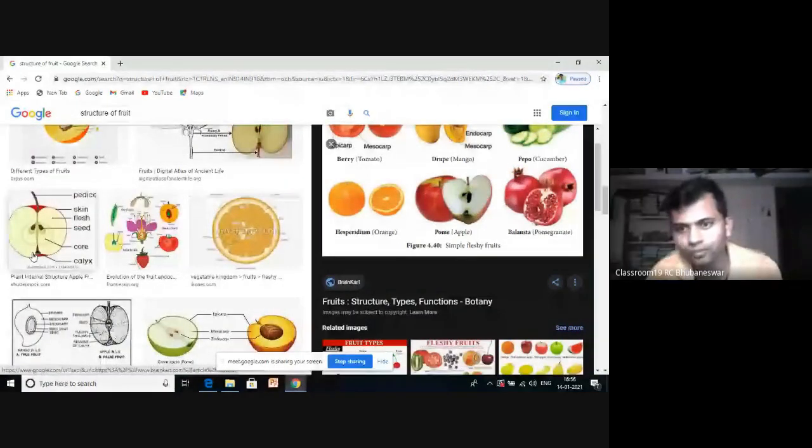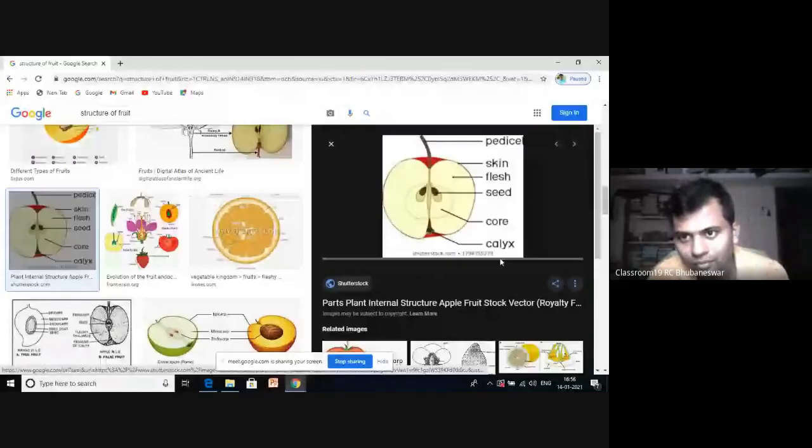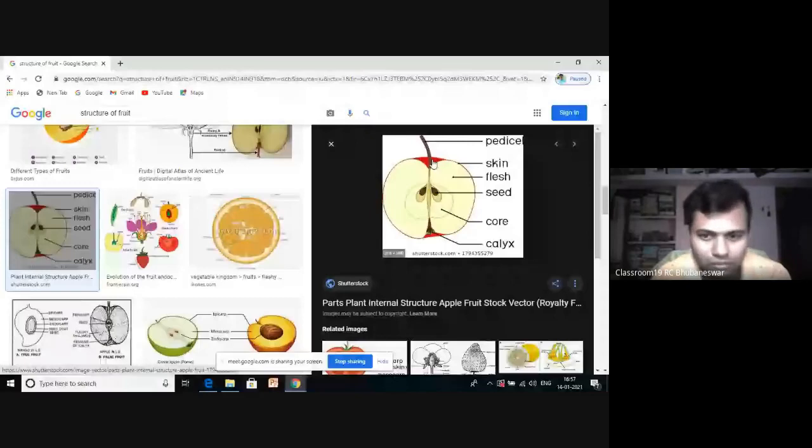Look at the figure here. The structure that you are seeing is the structure of the apple. The middle part is known as the core. Look at the seed at the center. This part is the fruit, the rest of the part we are eating. This is the thalamus, meaning the structure or stage on which the different parts of the flower develop.